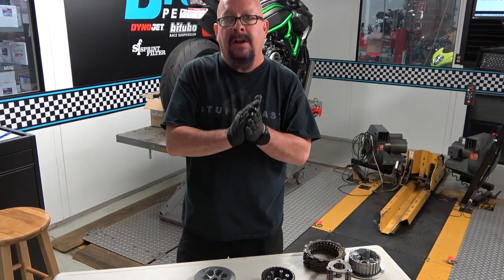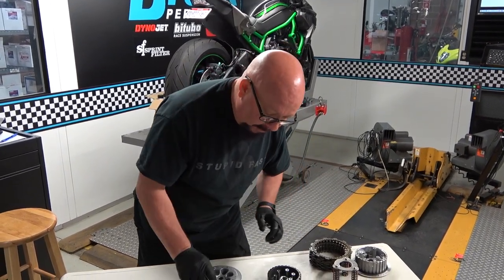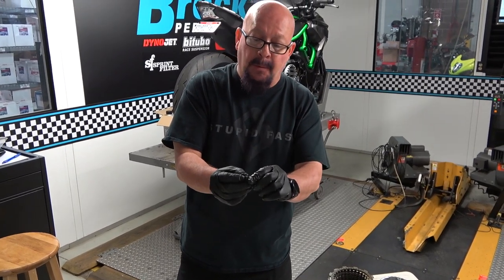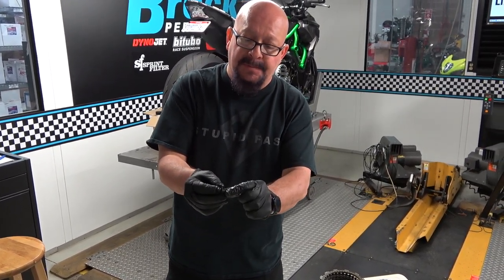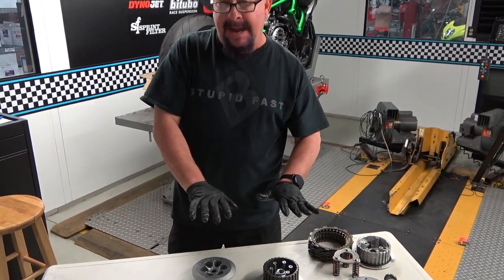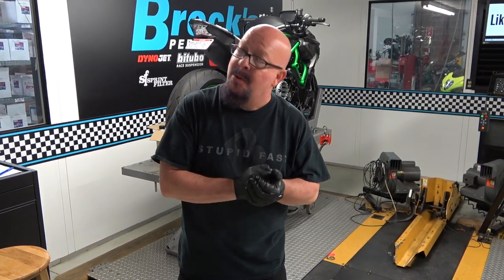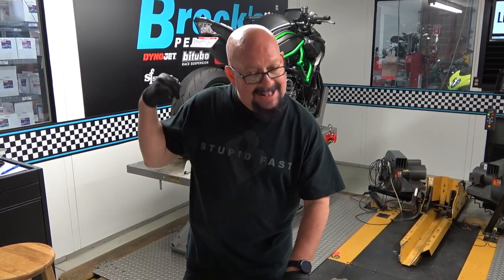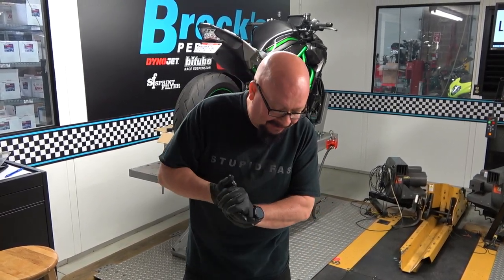So what are we gonna do to control the spring pressure or the clamp force? Well, we're gonna do it old school with some really heavy duty springs, and we're even gonna add some adjustment shims to make that stiffer, because this exact arrangement was the same clutch setup that we used on the Sportrider Ninja H2 to go 226 miles an hour. So we know it'll hold as much clutch as we need for this bike, and it may get land speed racing. We may see some naked land speed racing out of the ZH2 here.